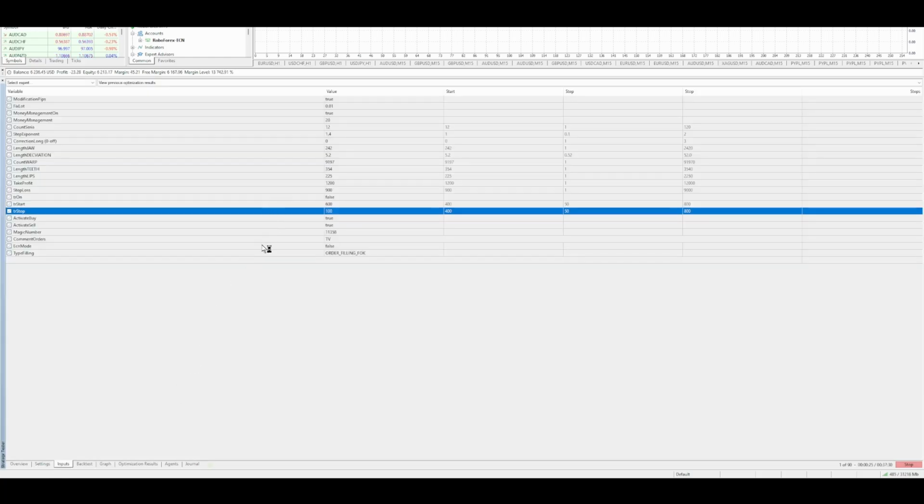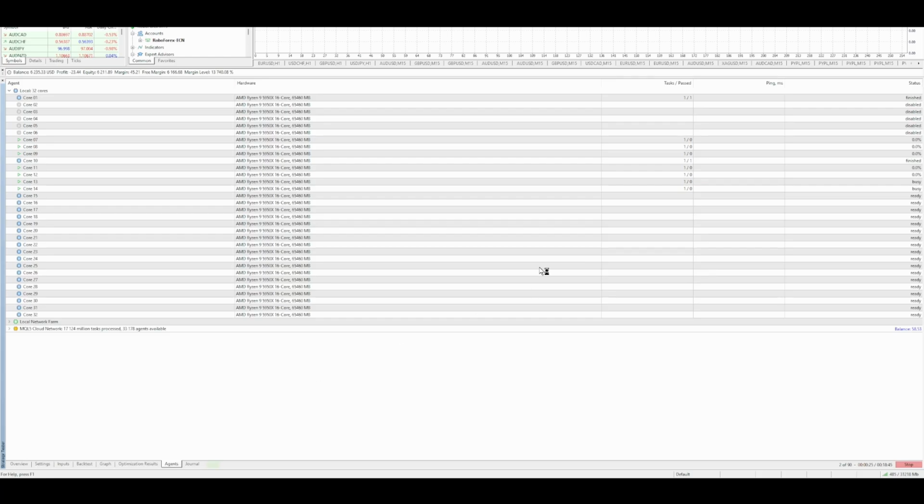Here are the settings, which I have left completely on default. And here you can see I've updated it a bit again and added a few more cores. You can see below the 90 symbols that are to be tested in total, so that many trading robots can also be optimized again and the whole thing goes a bit faster. So the first results are already coming in, we'll look at them in a moment.